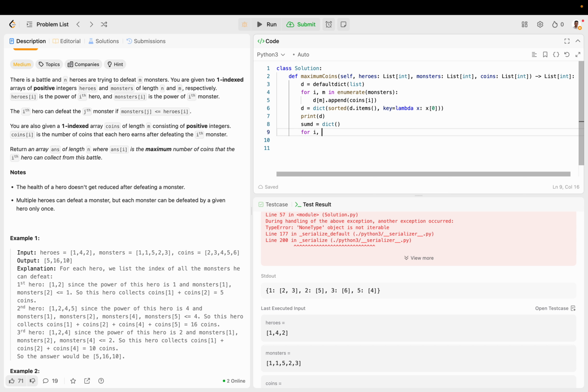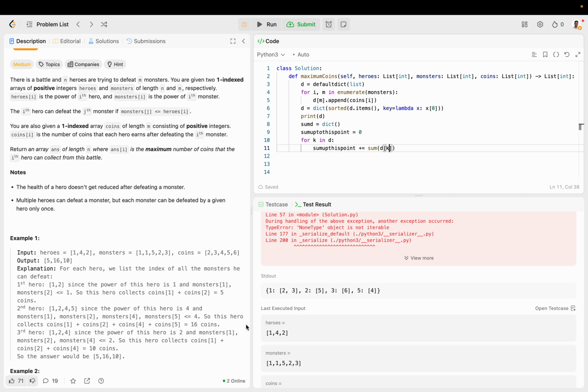So for k in d, let's call this sum up to this point equals 0. And sum up to this point plus equals sum of d[k], right? d[k] is the sublist, so we're summing this up, so it'd be 5.